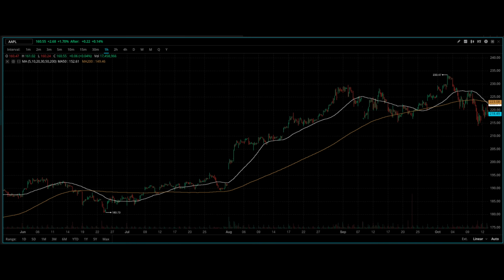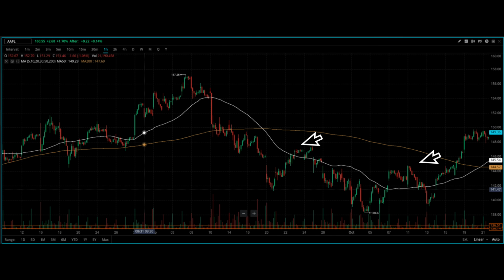So one way that you can use the golden cross for more profits is just using it as a trend filter. I'm all about the trend. The trend is your friend. So when the 50 moving average crosses above the 200 moving average, you're going to want to look for long positions. And then the opposite is going to be when the 50 crosses below the 200. That's when you're going to do short positions like puts, bearish plays. And when you're doing that, you can start to trade on the right side of the market.